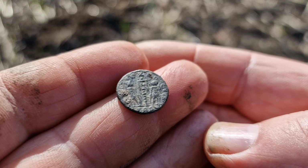Here we go, folks. This is an interesting one. I've got an aluminium coin. Now I would have guessed it was probably French or German or something like that, but I think on the back it almost looks like Japanese or Chinese writing at the top. If you know what that is, let me know. It's very light, obviously. Like I say, it's an aluminium coin, even if it is a coin. I'm guessing that it is. Anyway, let's carry on.